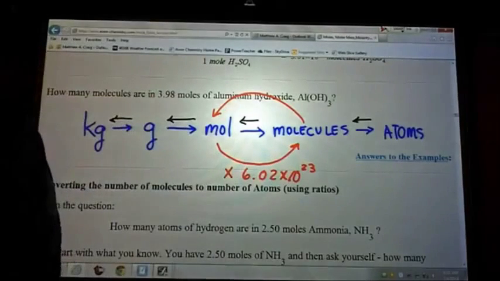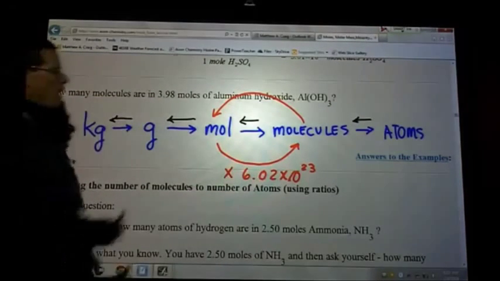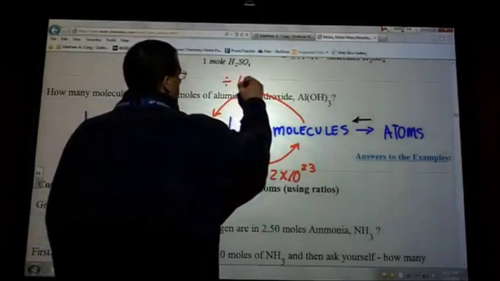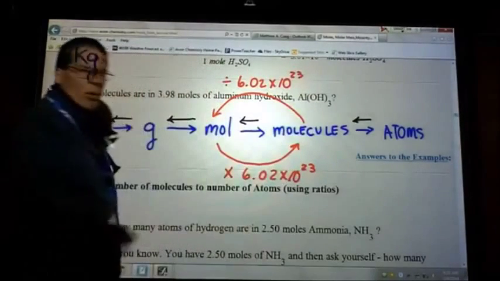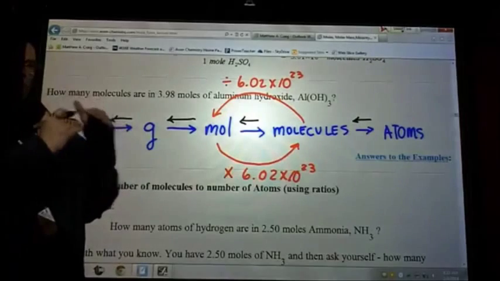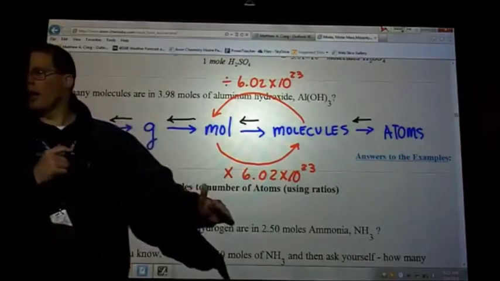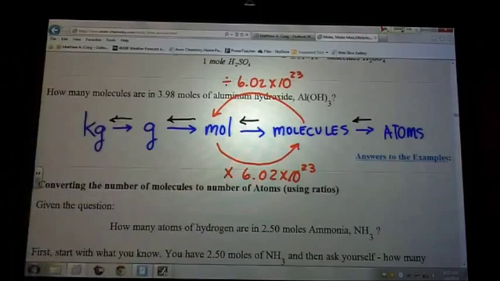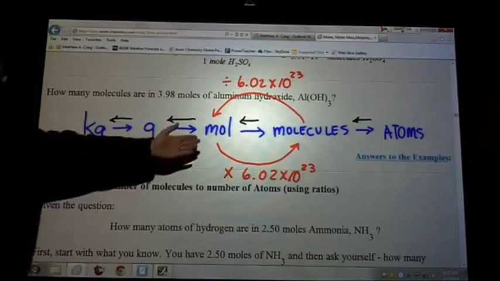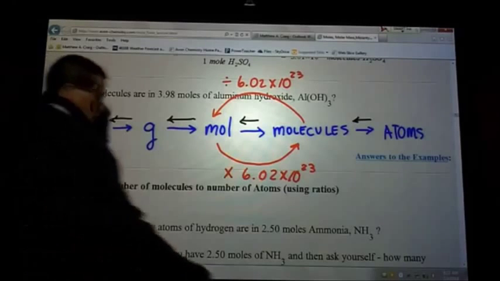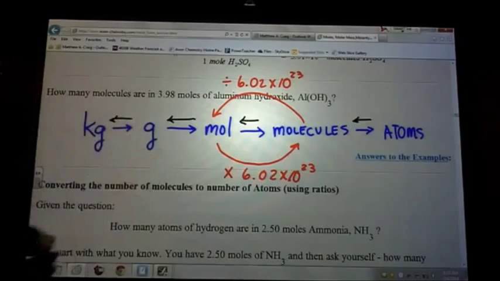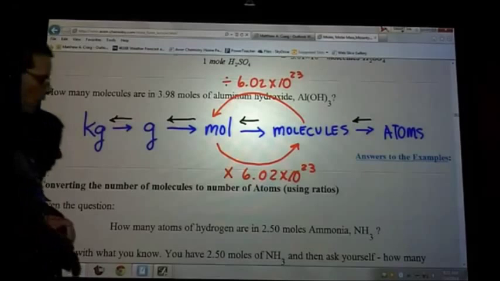What do you think I would do with Avogadro's number? Divide it. And again, you don't have to memorize that. It'll be automatic because when you work out your problems, if it's not the unit you're looking for, you're going to slide it diagonally. Okay? So unfortunately, this problem doesn't get as involved, but we'll definitely work one that does. Okay, so that is the process in which we're going to work the majority of these problems out.